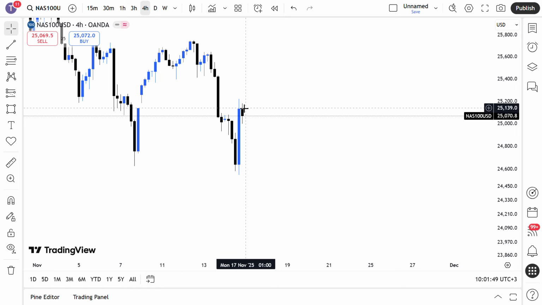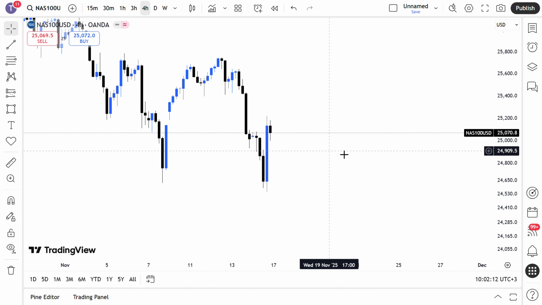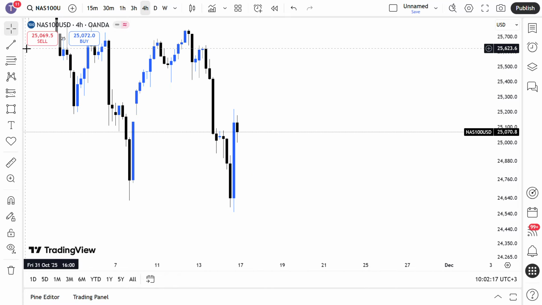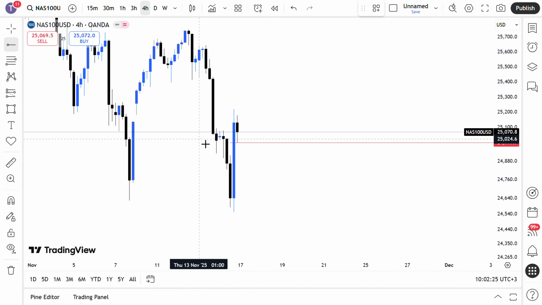And right now, I need to see a pullback into this fair value gap. I need to see this fair value gap being filled. But in case the fair value gap is not going to be filled, we'll just look for buys to the upside, because sometimes the market can just react from where it is, and then you will see the market just moving to the upside. But to add more confidence, we need to wait to see what the market will do, and we will try to look for trading opportunities in that direction.